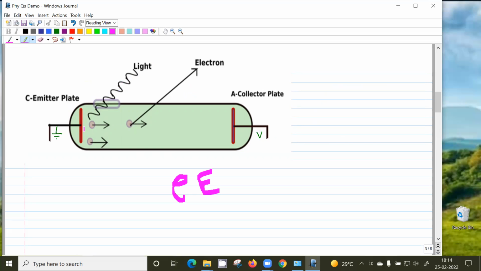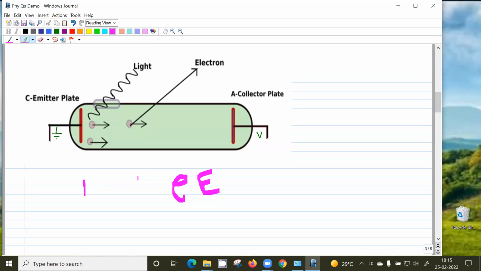The energy required for knocking out this electron is some particular value, and this light has some particular energy, h nu. If you increase the frequency, the energy of the photon is going up, right? So if that higher frequency photon hits this plate, how many electrons will come out for one photon? More than one, sir. No, it's actually one only. The remaining energy goes into increasing the kinetic energy of the electron.